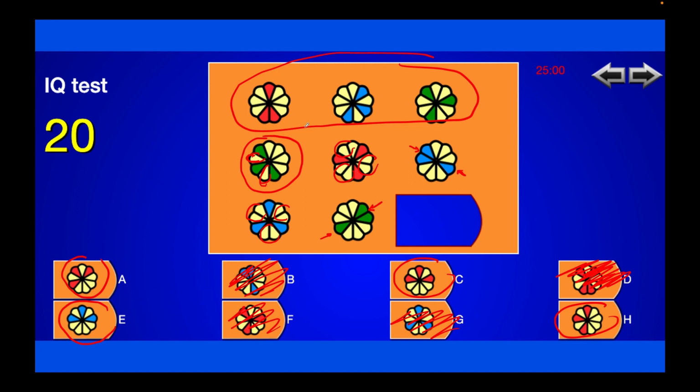Because we have different colors in each of the rows. We have 1 red, 1 blue, and 1 green in each of the rows. So it has to be a red one. So we can exclude E. E is out of the picture as well. So it has to be A, C, or H. If we look at the patterns here, if we look at this configuration, and then we look at the corresponding configuration in the second row, it is this configuration.